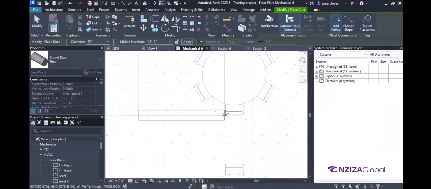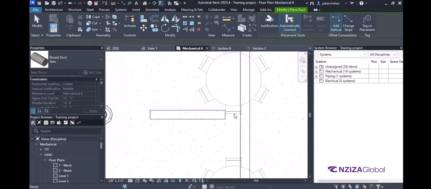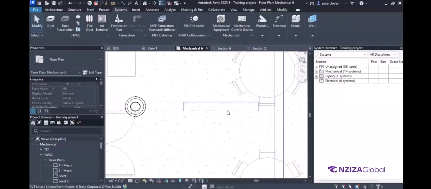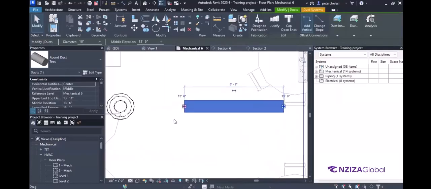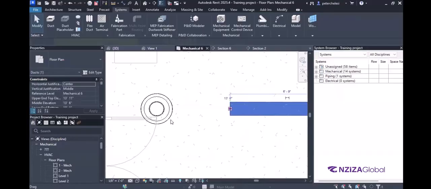You can draw here. If you see the duct doesn't connect, you can draw here a duct, then you come to connect it. So let's align this connection with this duct.